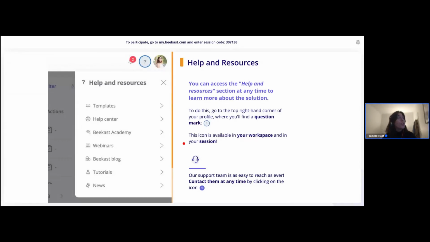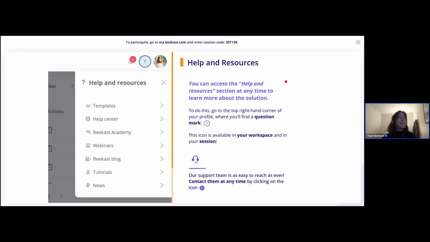And then, of course, we also have more general resources for you guys. So we're sharing our webinars like this one on replays. And then we have our Beekast articles for anyone that's interested in learning more about efficient meetings, collaboration, hybrid formats, lean management, things like that. So we have a lot of articles for you regarding everything Beekast is about. And so this is a great space if you're looking to get as much information about Beekast as possible. I really think that making this help and resources icon a lot more accessible and visible will help people, and I hope help you get more out of your Beekast experience.